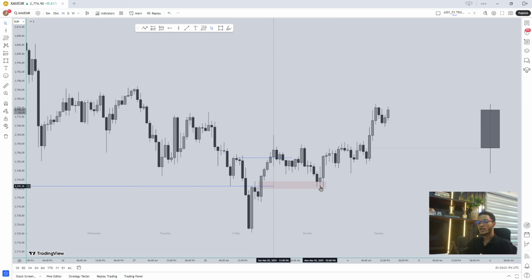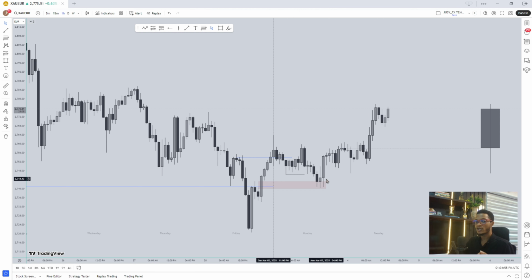Instead, I waited, and price gave me an entry during the New York session. This became the accumulation, this became the manipulation, and then this became the distribution. It's as simple as that. Then price came and traded below here, taking out sell side liquidities and then trading into the fair value gap we had right here. That's all I needed to see. The moment price accumulated and manipulated lower, I knew we might get an opportunity to take a buy.